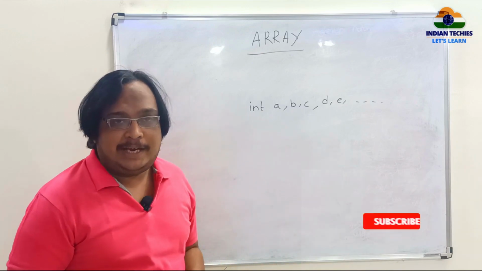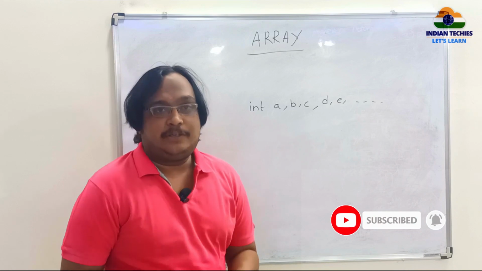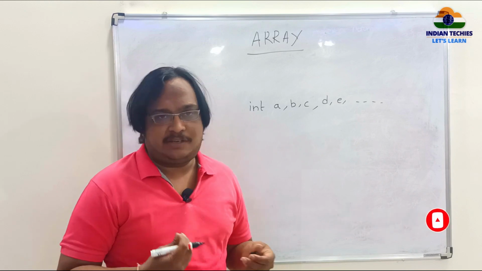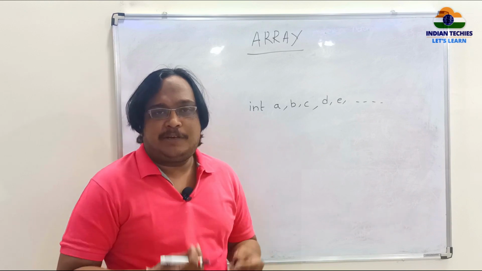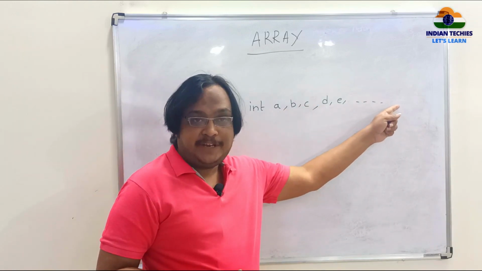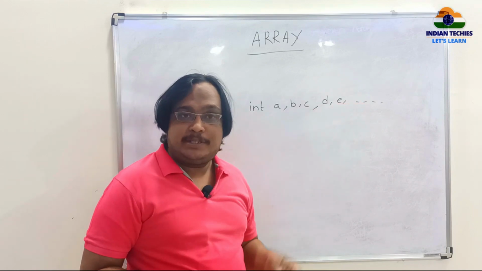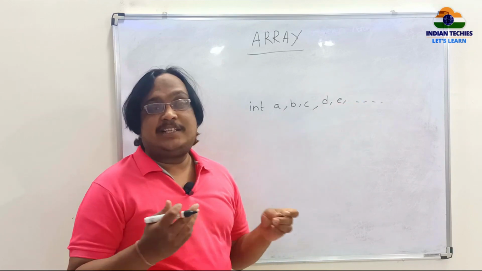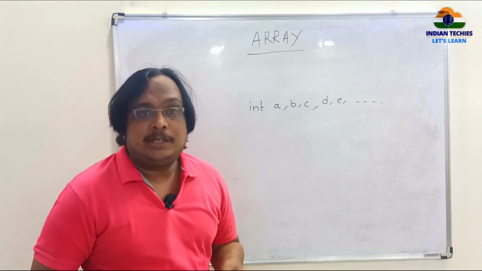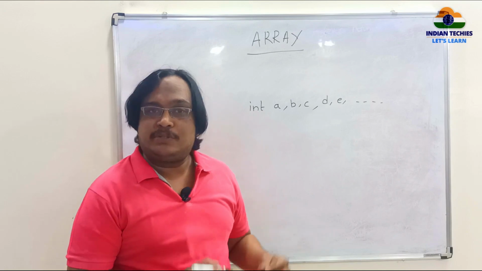Suppose later I have a requirement to take input of 100 values, that may be integers, characters or floats, anything. Then I have to write 100 different variables. The declaration of 100 different variables has to be done, and the size of the program increases a lot. Next, you have to take input for these 100 variables through scanf.